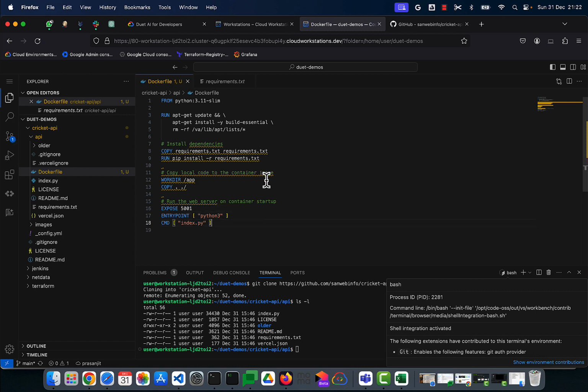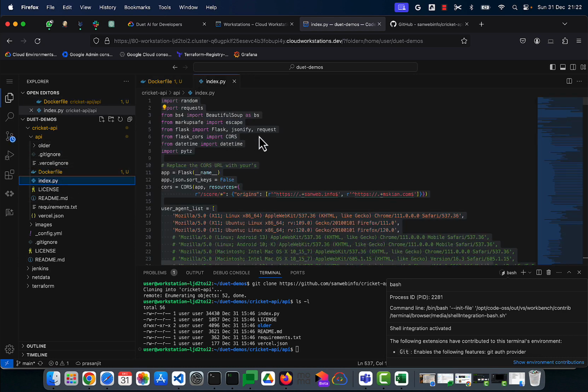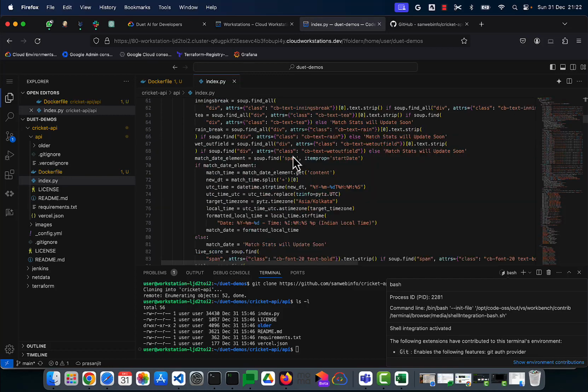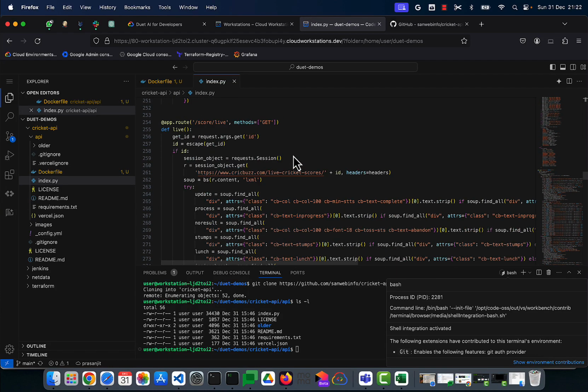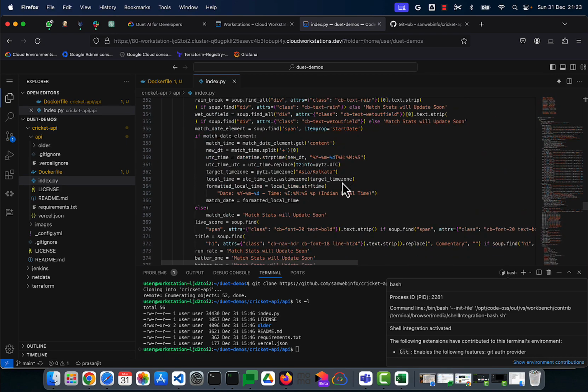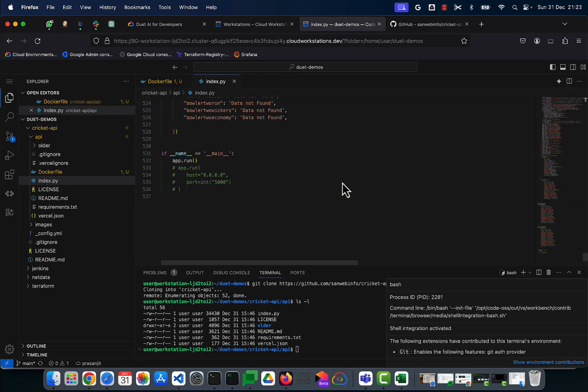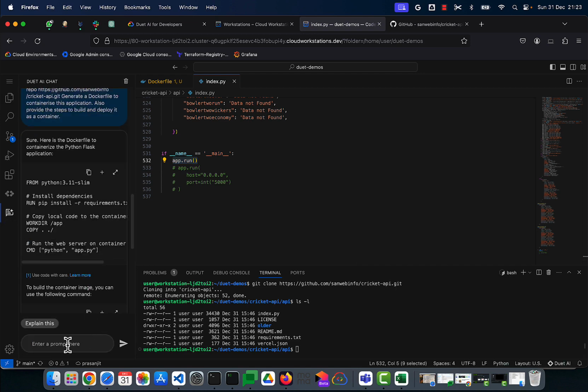That is the file that is to be executed, and I'll go on to the index.py and add the rest of the stuff. So we go to the index.py here, and towards the end we have the code where it talks about the execution on the web server and the port on which it will listen. So in the app run function is where we'll add the options that I want to add. So let's ask Duet AI how to do that.